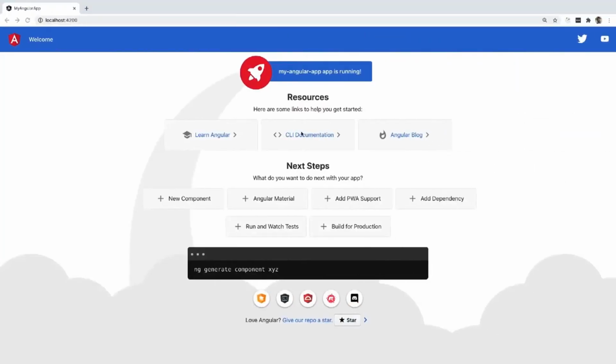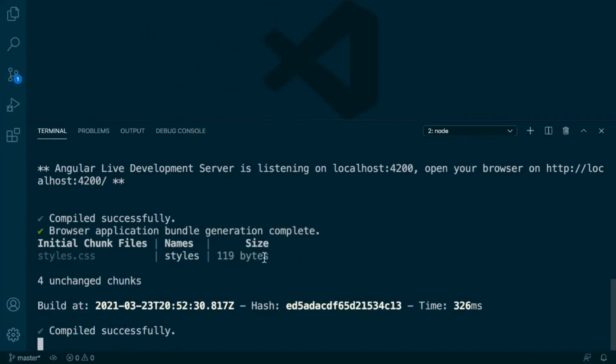And here we see our boilerplate application that Angular generates for us. All right, so this is currently running on localhost. In a minute, I'll show you where all this content is actually coming from. It's just inside one of our Angular project files, so we'll be deleting most of it and starting fresh with our own project.